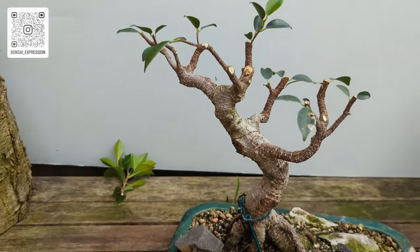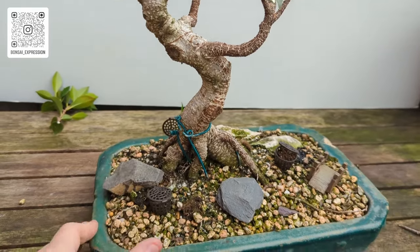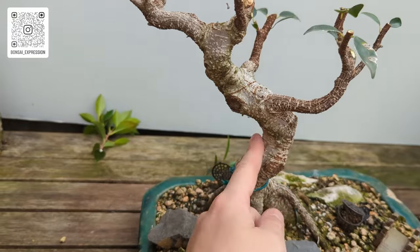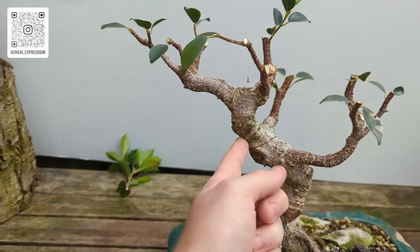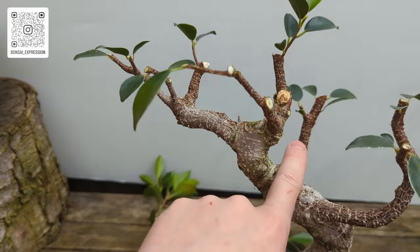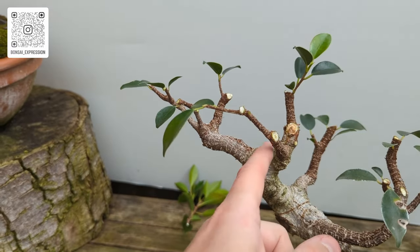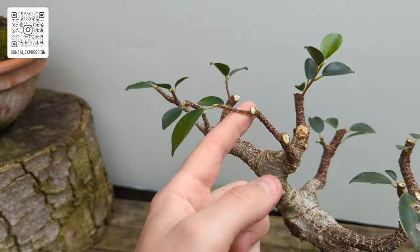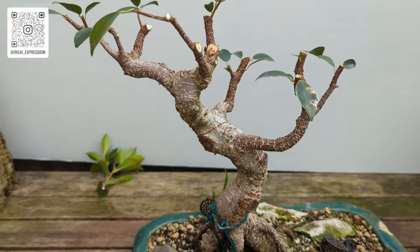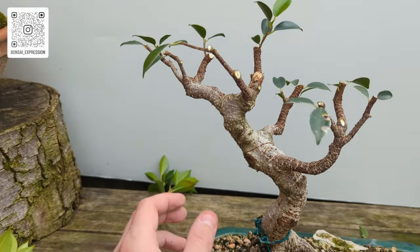These come like this anyway, so 90% of them, your first branch will already be on the side here. If you've got anything on the inside branch, you want to get rid of them because you don't want them on the curves. Some of them will have them out here as well, so you'll just get rid of them. You'll have a back branch already started for you. You'll have a leader and then you'll have another one coming up here as well. This one could potentially go in the future, or we could keep it as a pad — we'll angle it just slightly so it should probably be a pad.